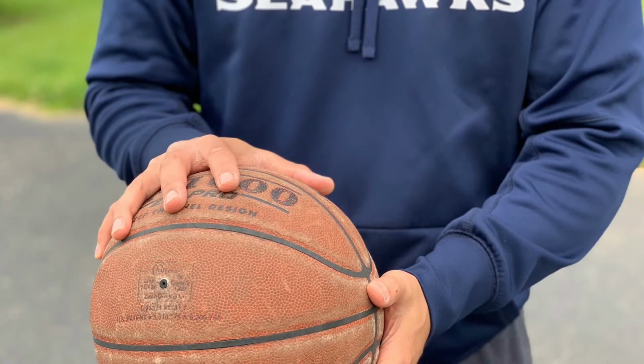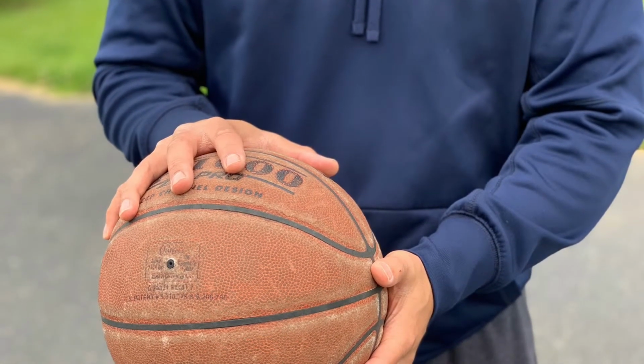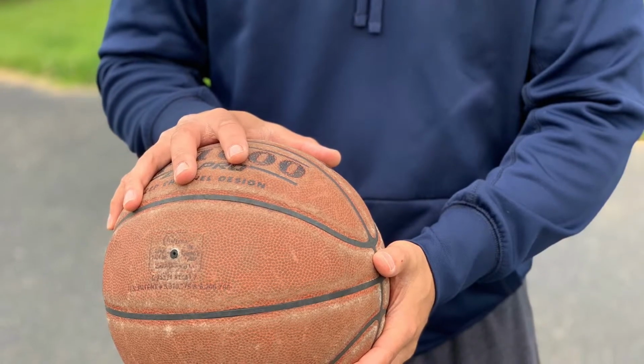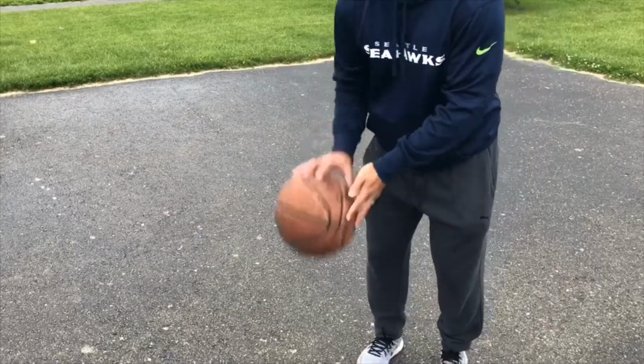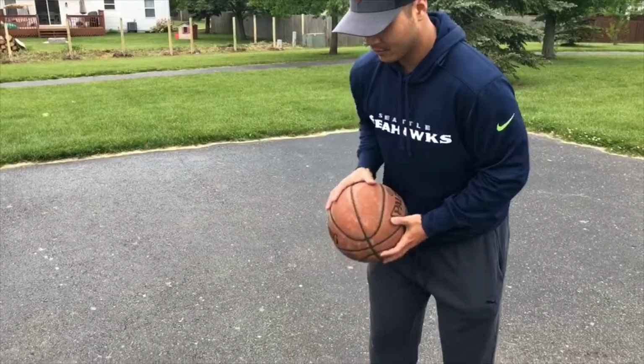Notice that Mike's alternate hand, his left hand, is to the side of the ball, slightly to the bottom for control. After each dribble, Mike additionally ensures that his hand placement is exactly where he wants it to be throughout the whole motion.